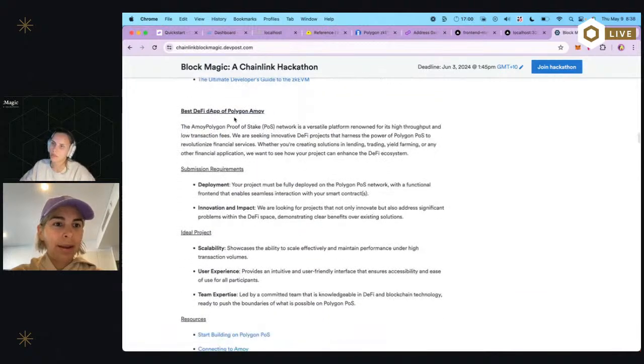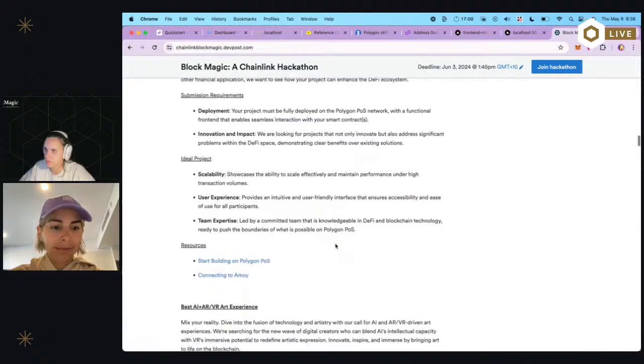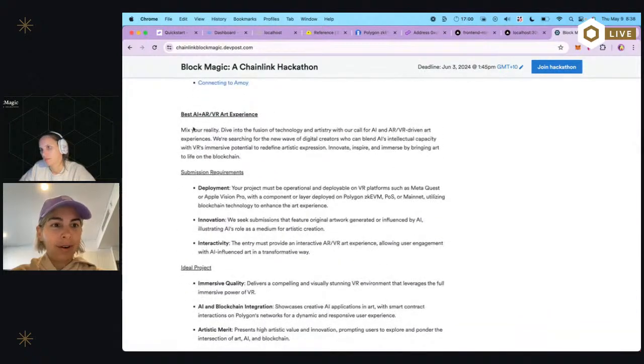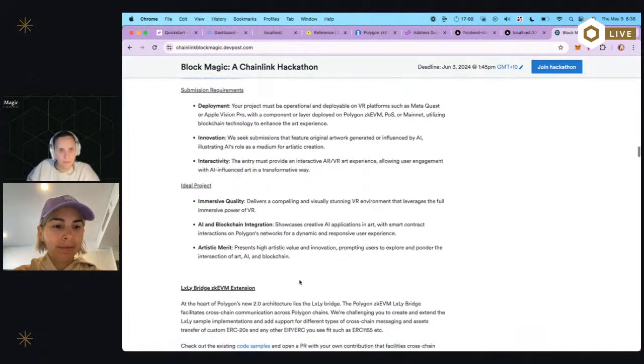We also have a best DeFi dApp on Polygon Amoy, which is our proof of stake chain, and that's also a pre-configuration for the quick start. If you are into AI, AR, VR, we will also have a bounty for that. We definitely want to see something really cool, something different, novel approaches.